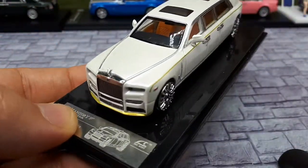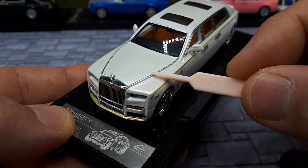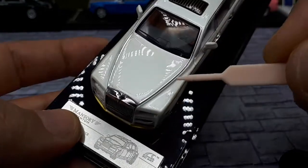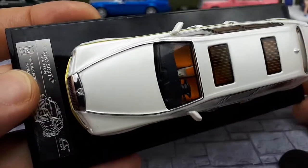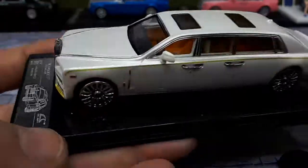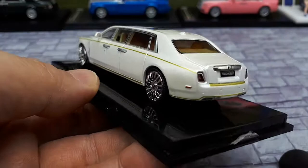What is this here? I didn't catch it on the camera before, but there's a chrome trim line going from the grille — the Parthenon grille — all the way up and then looping around the windshield. That is cool — very neat styling choice or design cue. It reminds me of a Kyosho Jaguar, or wait, maybe it was an Aston Martin. I'm getting some alzheimer's trying to remember every car I look at.